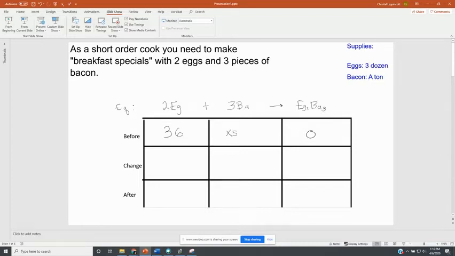Now, the way we work these is we take whatever amount we have here, and eventually we're going to have amounts in both of these, but to start you out, we're just going to start out with one of these being excess, and then we know that we're going to run out of this one first. In another couple of days, we'll get into something called limiting reactant, and there you have to figure out which one you're going to run out of.